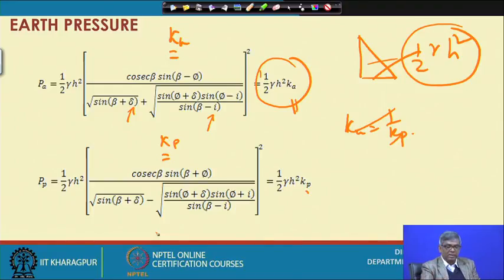Actually, the more accurate value we get from Coulomb's theory, that is the lesser value we get, whereas in Rankine's theory we get more value. Knowing this fact, to make the design more appropriate, people use Rankine's theory with some reduction, 10 to 15% reduction. Otherwise, one can do it directly using Coulomb's theory. So these are, by and large, various aspects of earth pressure calculation that we need to know.